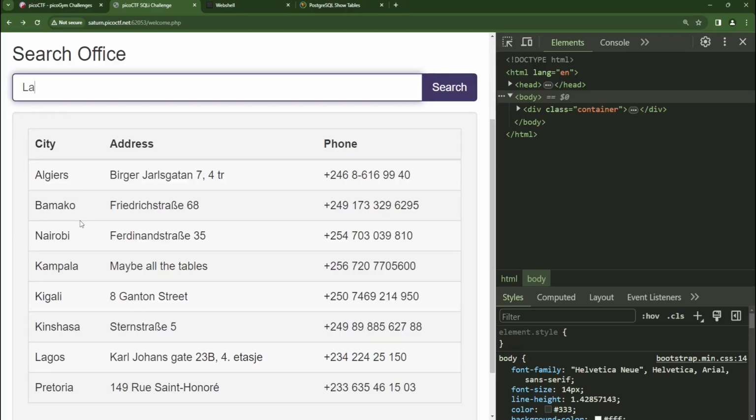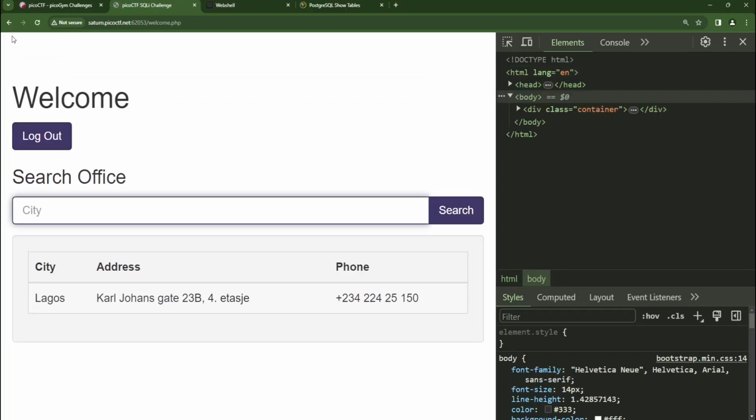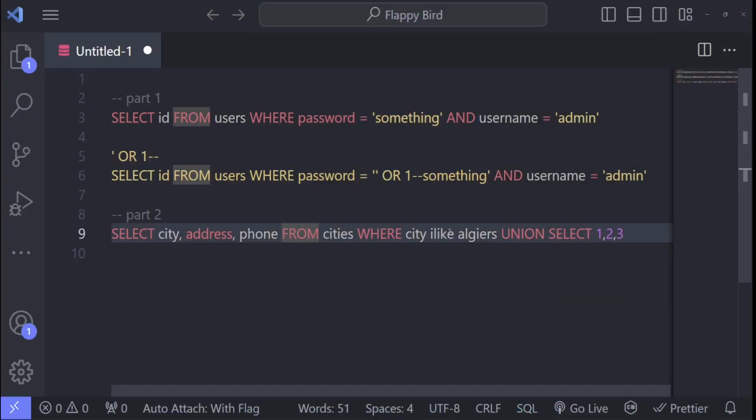Let's see, so Lagos will be like that. Oh, okay. So I'll go back. Okay, perfect. Now I know a little bit more about how that works. It's not using ILIKE, it's using equivalence, just like equals. And we get to control this part. Ah, I see. So this is the part we control. If I cut this out, that's what it's going to look like. That's the normal query. And we're going to insert right at the end here, this. So it looks like the regular thing, and we're just inserting the union.